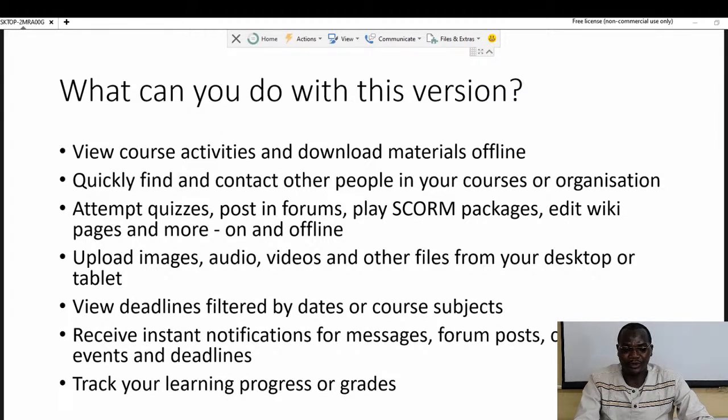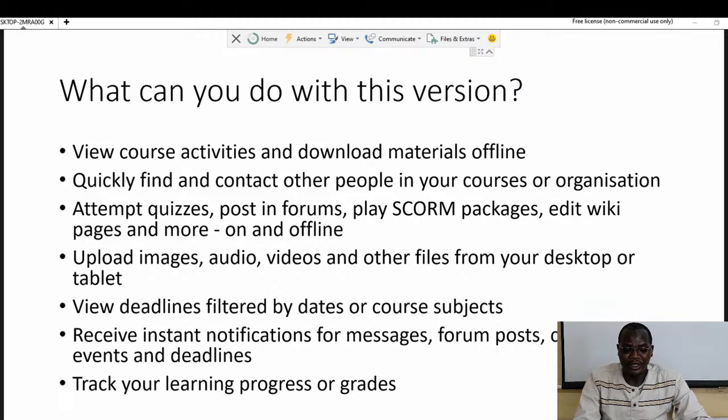You can attempt quizzes, post in the forum, and play SCORM packages. SCORM packages are other courses developed by different software applications which are embedded in our course. In those SCORM packages, you will also find interesting assessment tools like quizzes, assignments, and so on. You can also play SCORM packages offline.